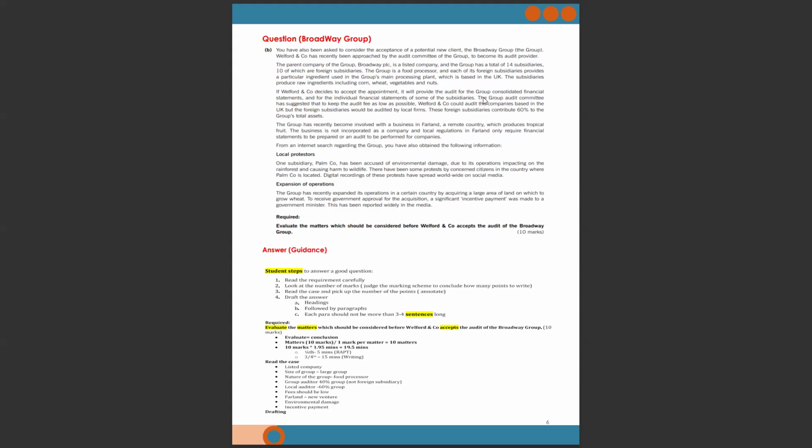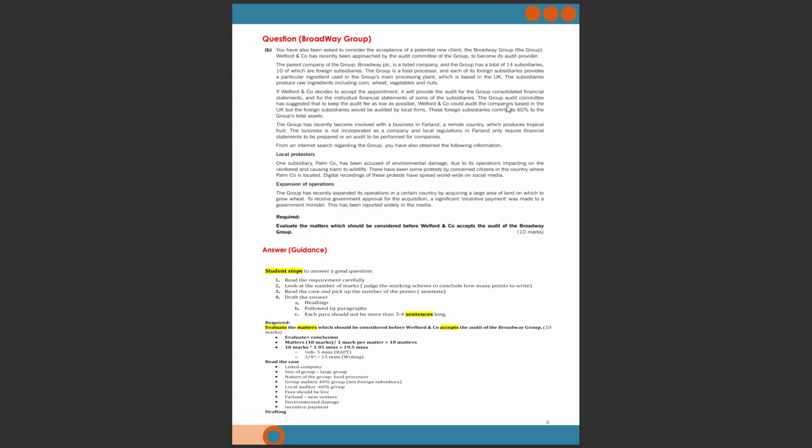You will have to pick this line, then link it with your own words. You will write: the group audit committee suggestion to keep the audit fee as low as possible is not valid because the group has a total of 14 subsidiaries and we are appointed for the audit of the group and for the individual financial statements of some of the subsidiaries. So for that we have to put additional resources and our work should be larger than the normal audit.